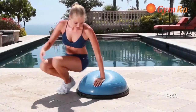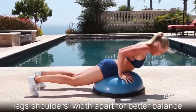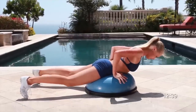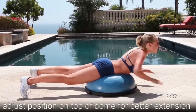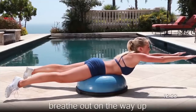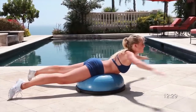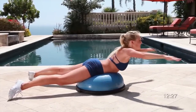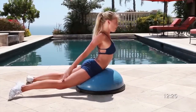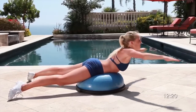Now flip the ball over again so that the flat side is down and the round side is up. Place your stomach on the middle of the ball. Spread your legs shoulder width apart for better balance. Then lift up as high as you can. Breathe out on the way up. This will get you a strong back. That's it. Keep your abs and back tight to maximize your contractions. Swing your arms out and back to fully squeeze all the back muscles. Avoid going too fast with this move.